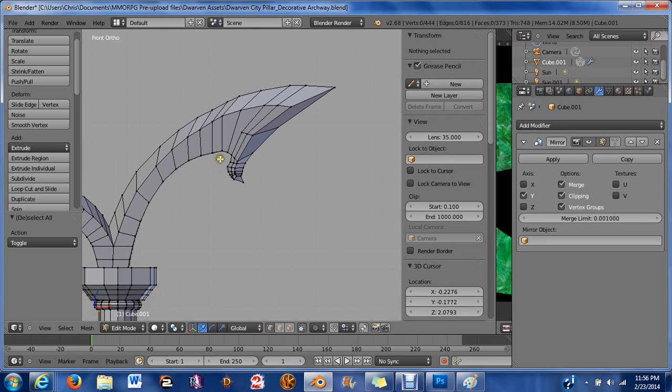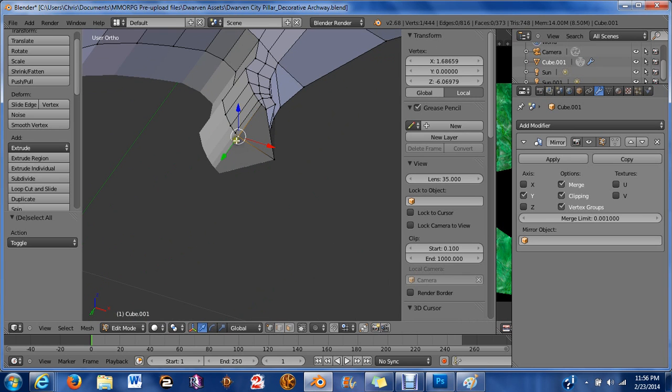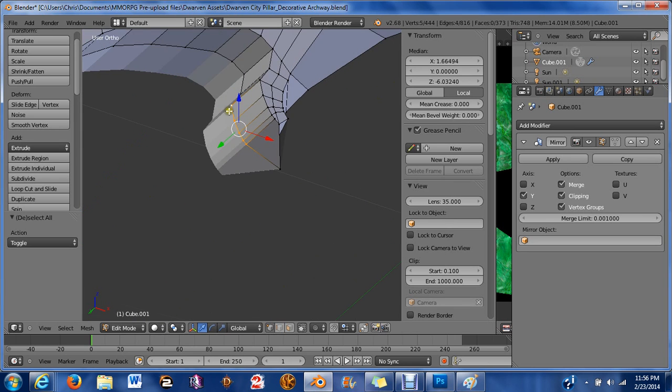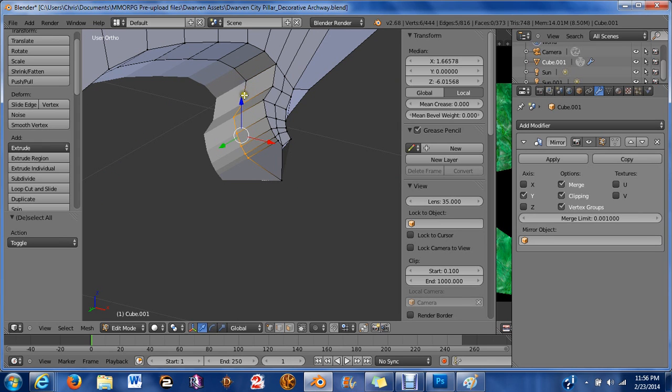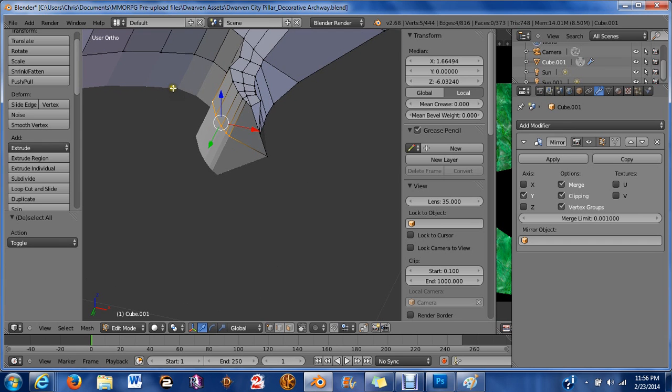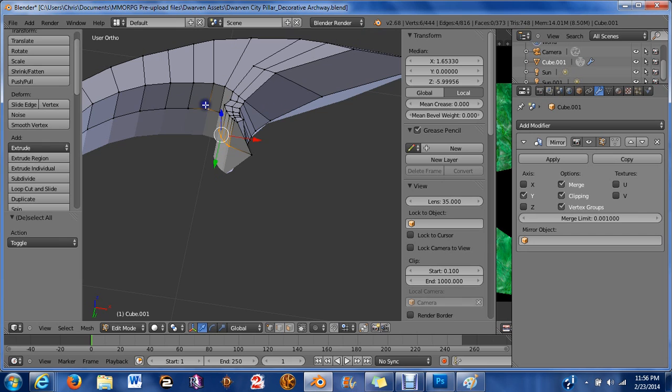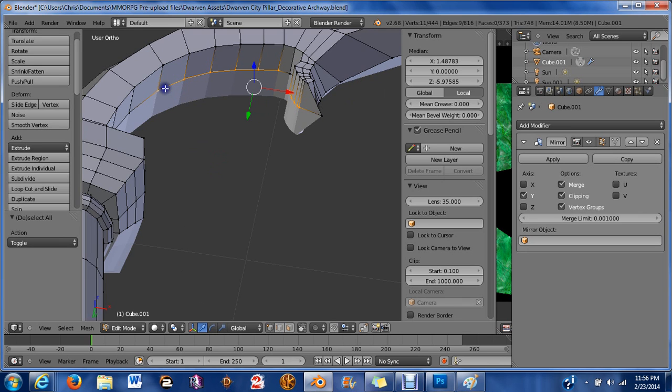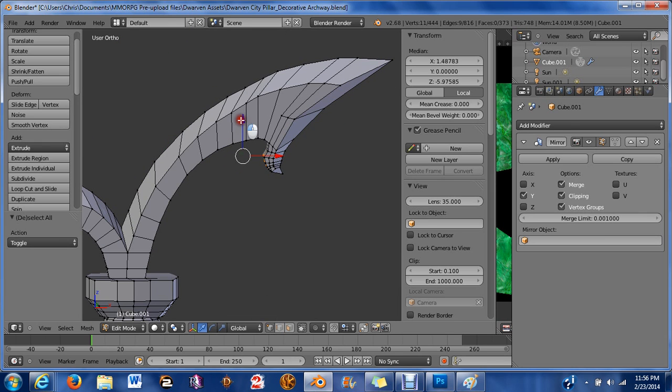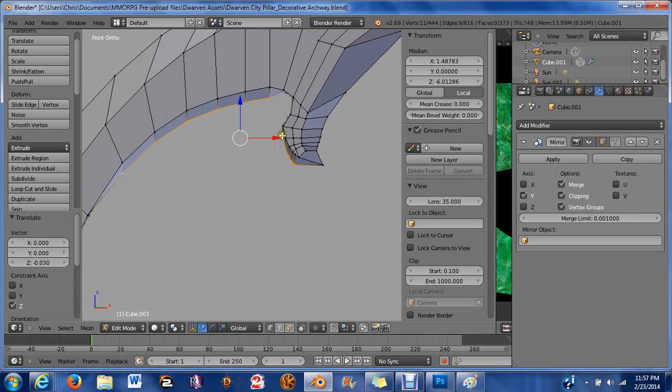Kind of going for a smoother finish of sorts. Better.